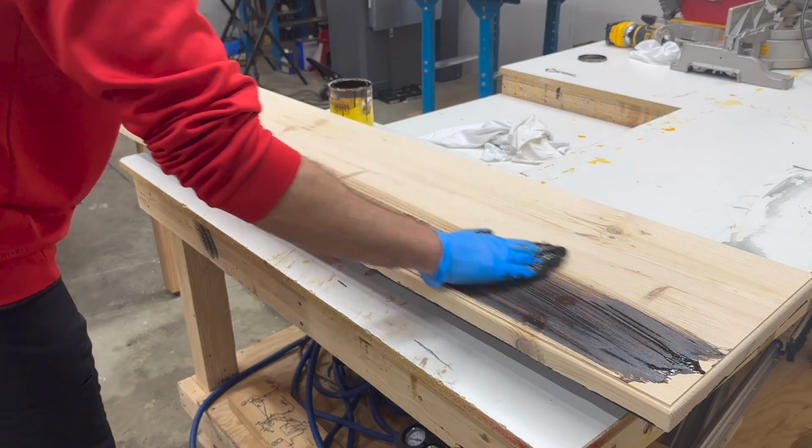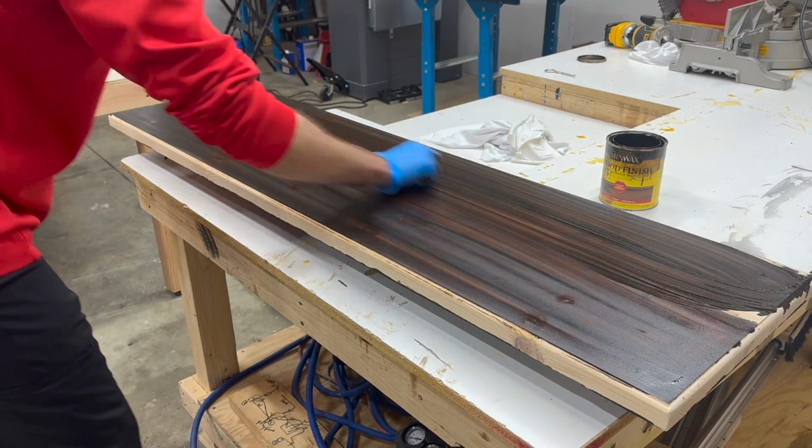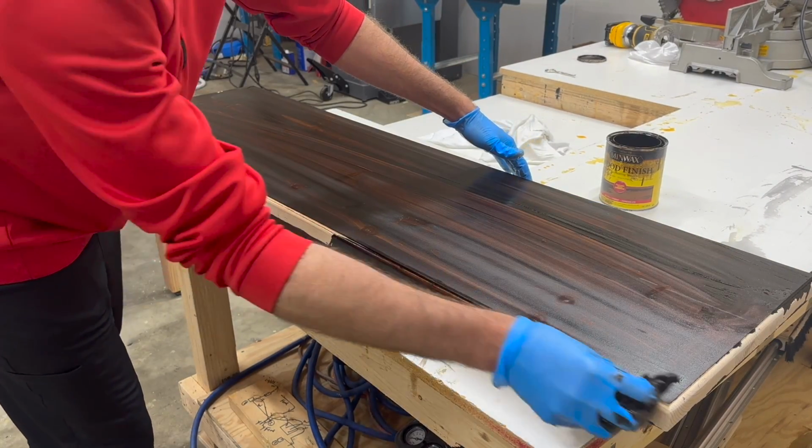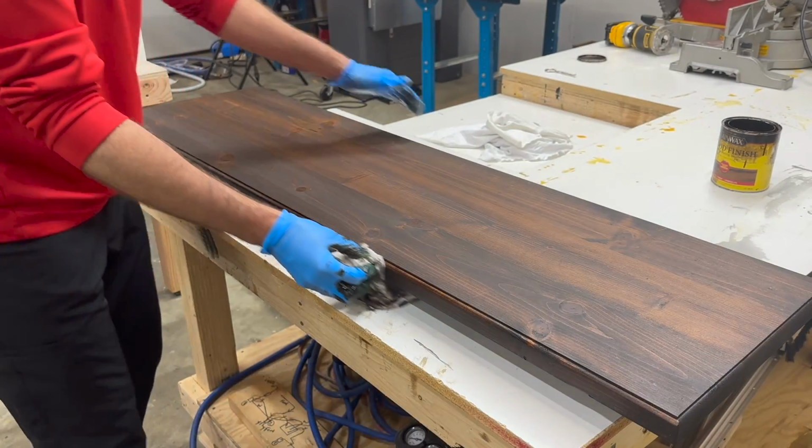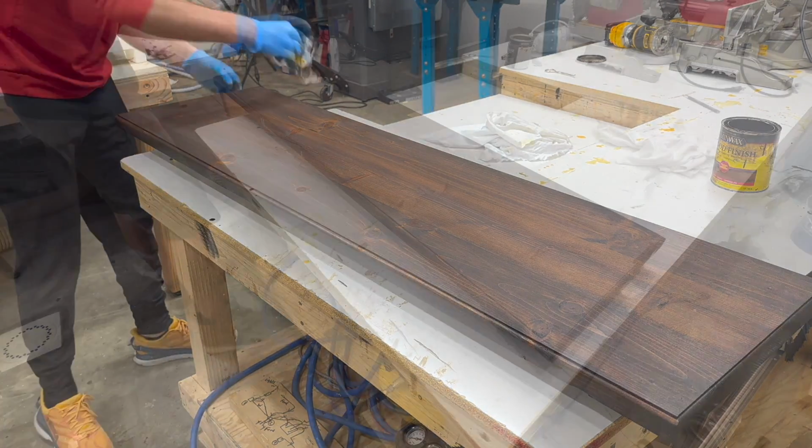The stain that I chose to use is Minwax Espresso. And whenever you are staining, you want to make sure that you go with the grain of the wood. If you go too heavy on the stain like I did here, you can just wipe off the excess.